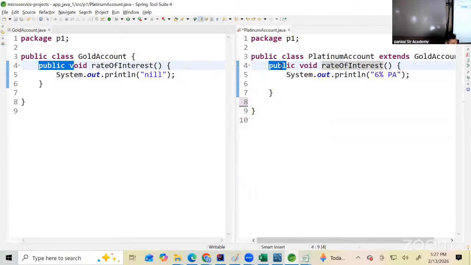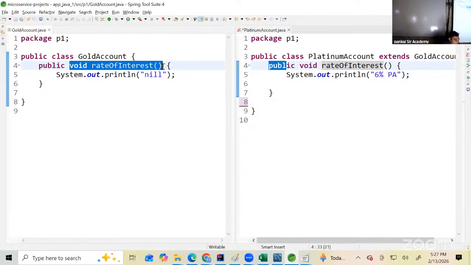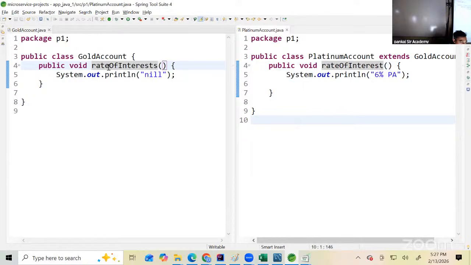It need not be public and public, but the return type and the rest of the things, such as a method with zero arguments, should exactly match. This can be different, I'll come to that next, but for now I will change something here. Are they the same? What is different?